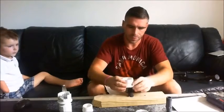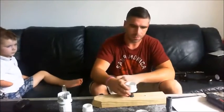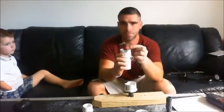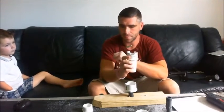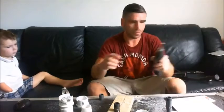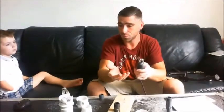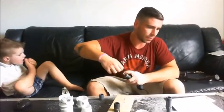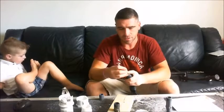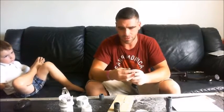Now what we need to do is cut a slot in this side and a slot in this side, because we need to put this metal bracket through it to hook to the handlebar. This here is a drum sander attached to the Dremel — it does a really good job of eating through the PVC to make that groove. For the slot, we're going to use a high speed cutter. It's not the best tool, but I really couldn't find anything else that would make the little slot that we're going to need.